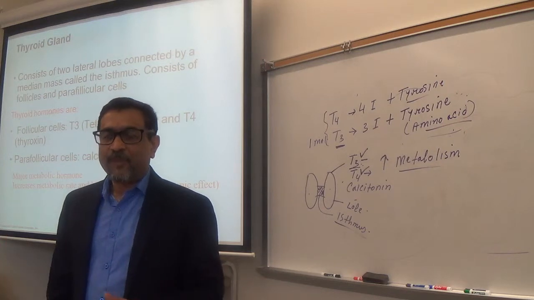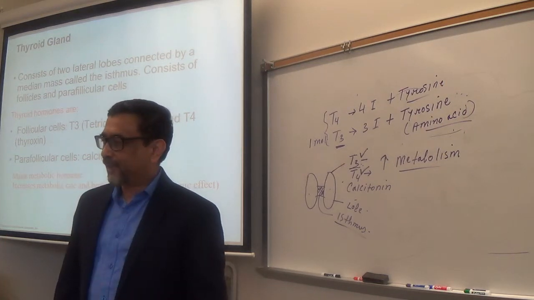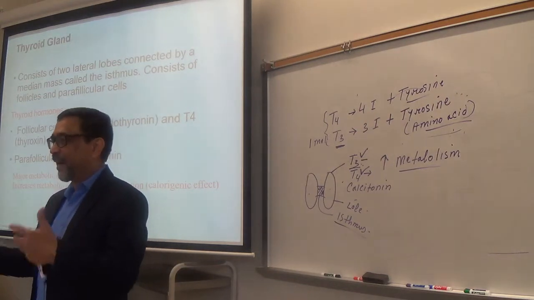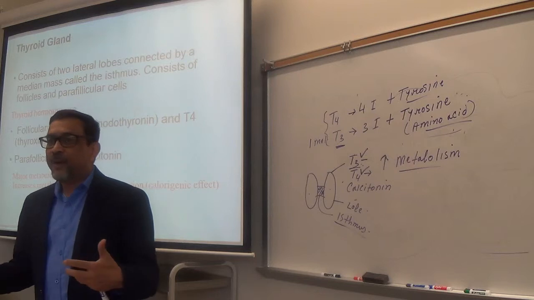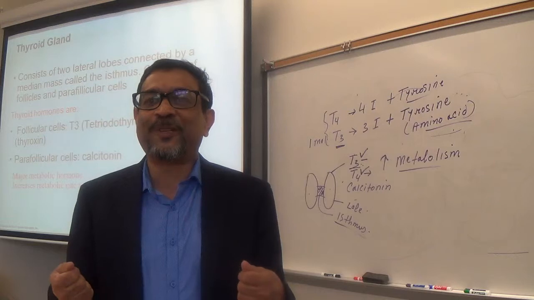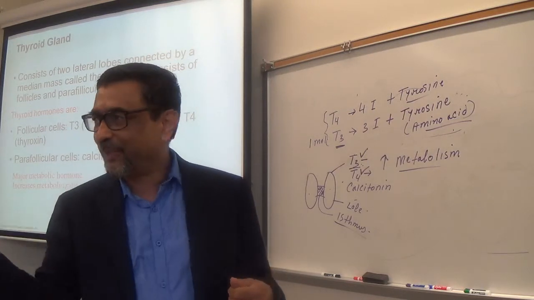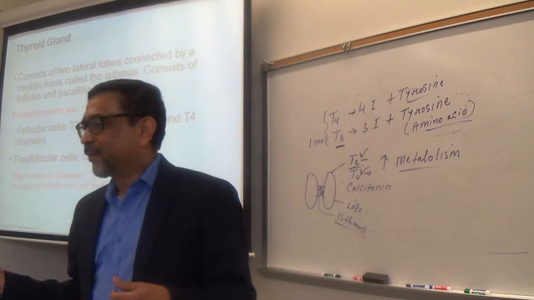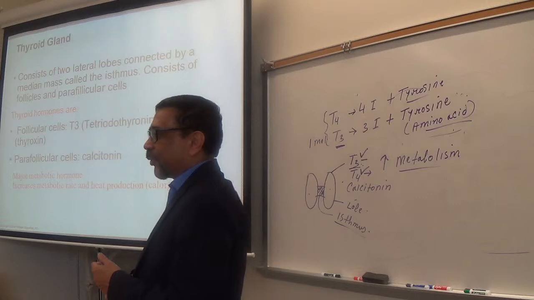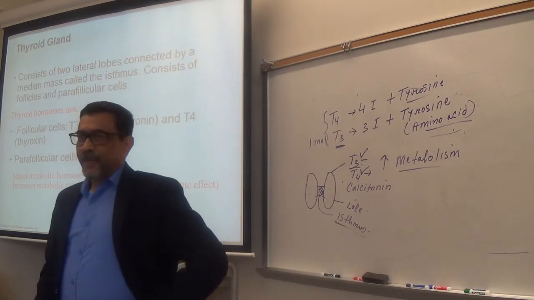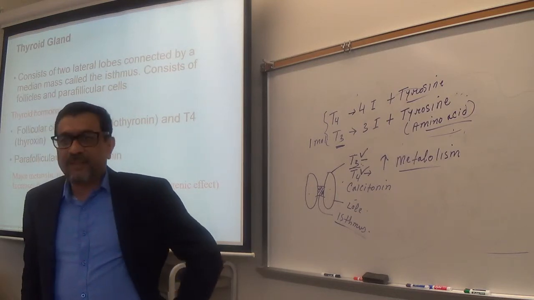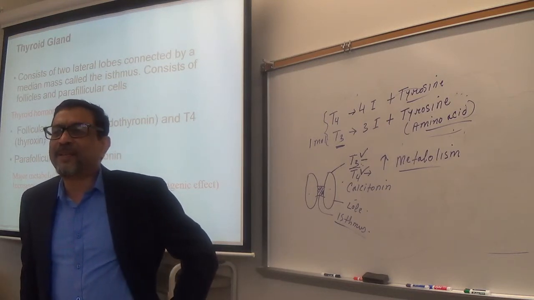Make sense? Now you tell me, prolonged hyperthyroidism. If in your body 24 hours metabolism is high, right? You will gain weight or lose weight? Lose weight, right? Because metabolism uses fat. Excessive metabolism will eventually use the fats of the body, right? So the person will be what? Skinny. Make sense? Weight loss. The person will have sleeplessness, less sleep, and easily will get what?